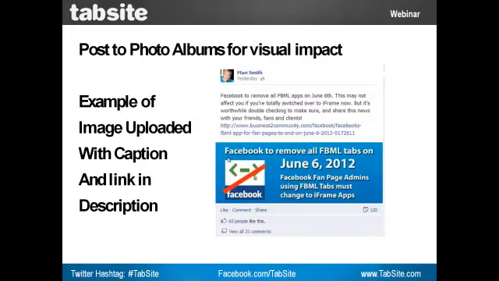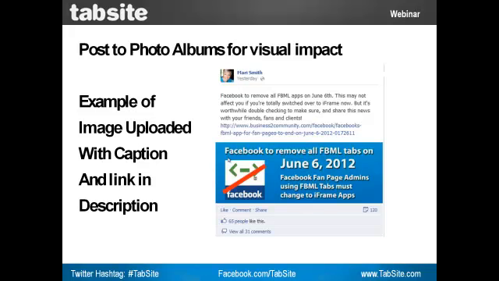Another thing that we recommend doing as well is post to photo albums for the best visual impact. And here's an example of a post that we've posted to an album as opposed to posting just in the status, a photo in the status. So what it does, it gives you a larger image. That's the big bang for the buck. The image is 403 pixels wide, as opposed to probably about 25% of that if you post that within the photo area of the status. You're not posting to a photo album.